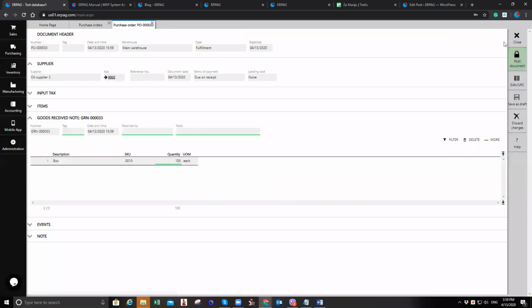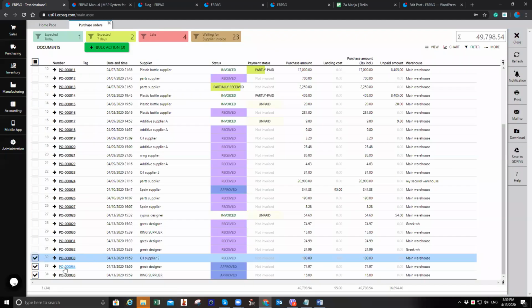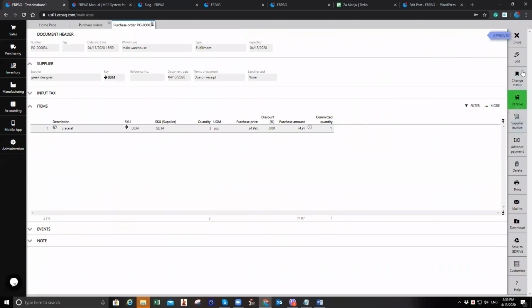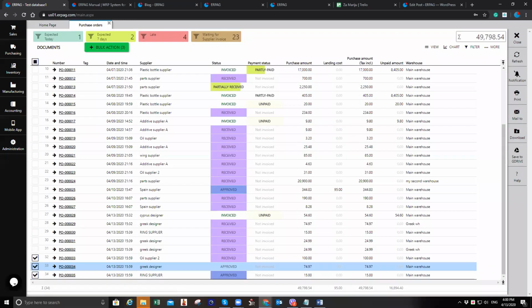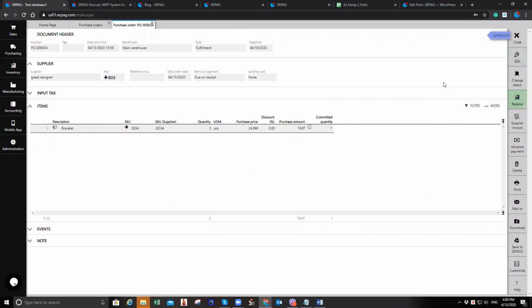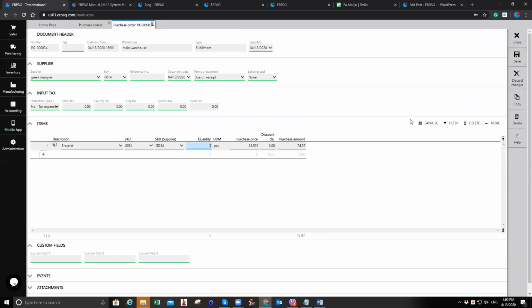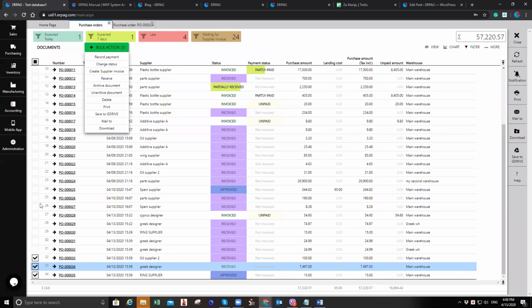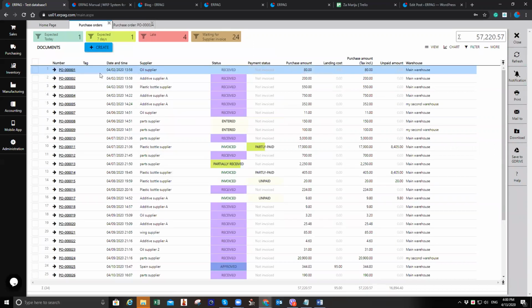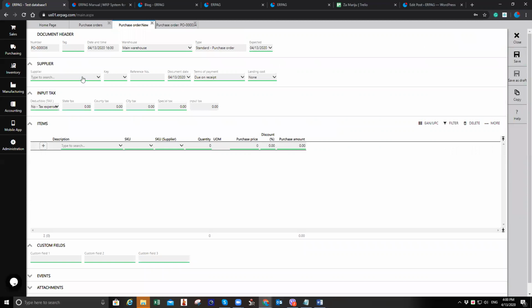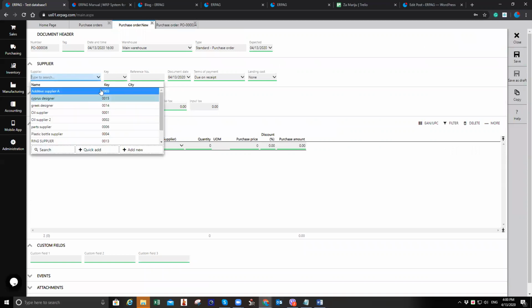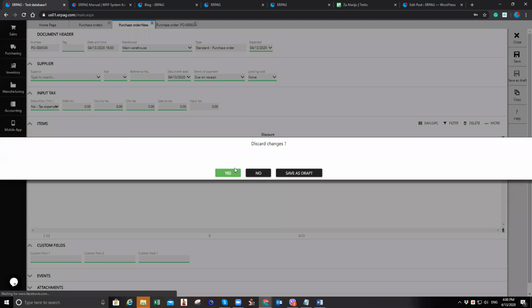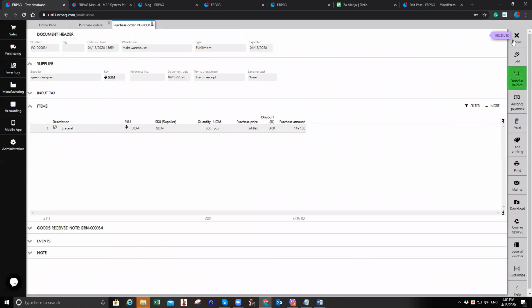Okay, post the document. I just want to receive more than I order in order not to do the purchase orders all the time. Of course, you do understand that you can manually create a purchase order. You just need to go to the purchase order here, and if you don't have any document clicked on, create a new purchase order towards your designer or supplier. You can do that manually. It doesn't have to be, of course, the bulk action.